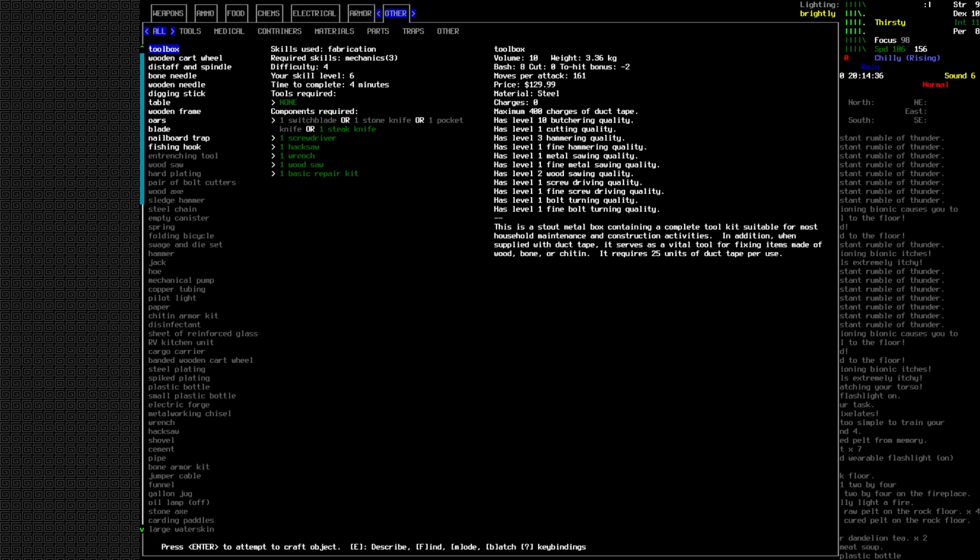Ooh, now this has my attention. A toolbox. This is a stout metal box containing a complete toolkit suitable for most household maintenance and construction activities. In addition, when supplied with duct tape, it serves as a vital tool for fixing items made of wood, bone, or chitin. It requires 25 units of duct tape per use.